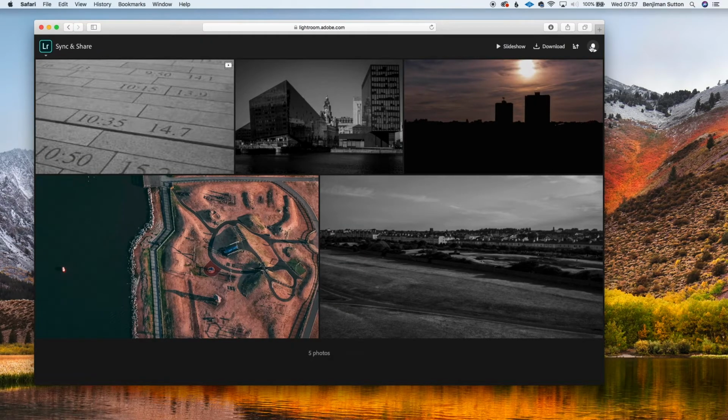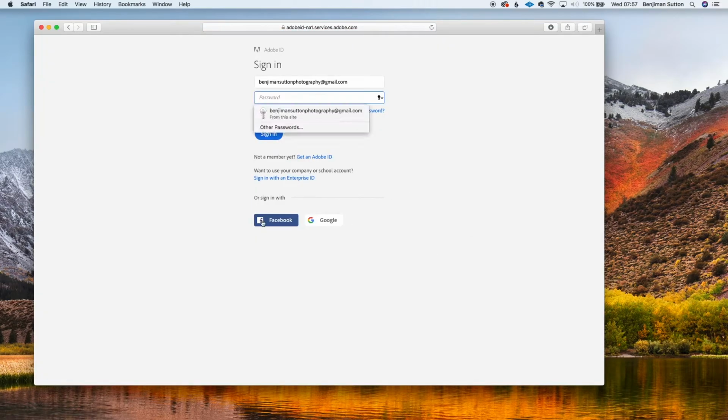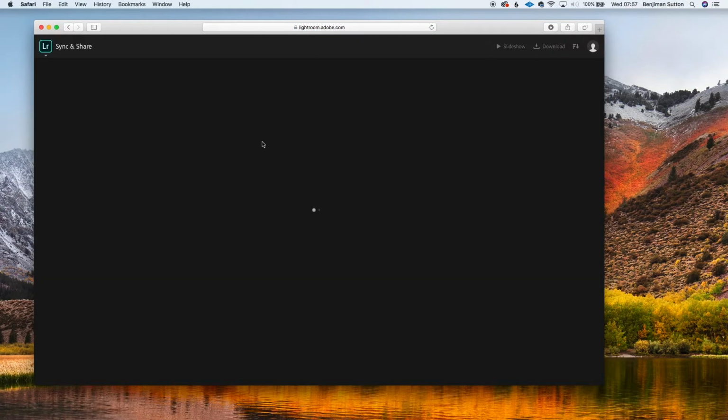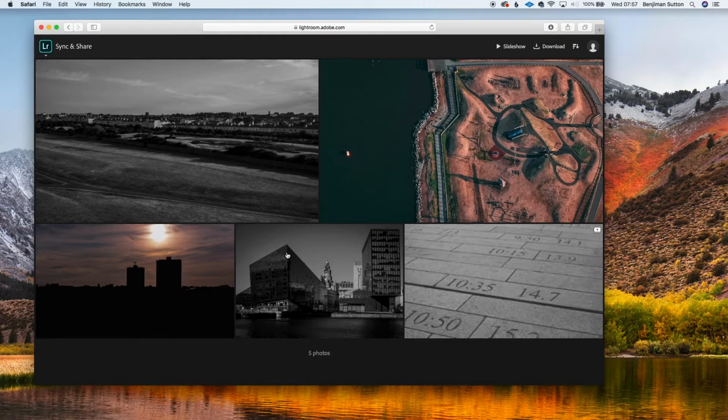So we're going to sign in, because you've got to be signed in to have that ability. Let me just fill in my password. There we go. Autofill keychain is excellent for that. It takes us straight back to the page. And now we can leave comments and heart the images.